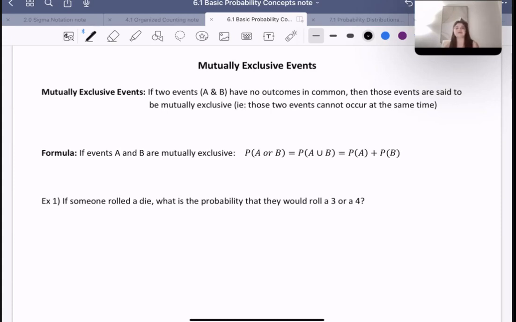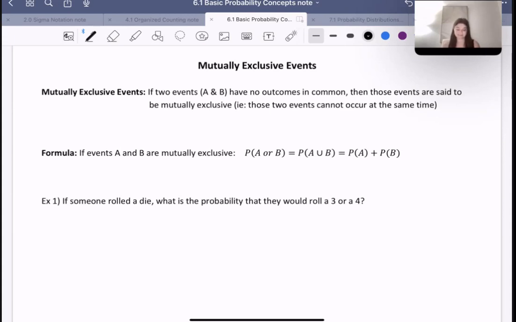However, if I was to say event A is rolling an odd number on a die, and event B is rolling a 6, well, those are mutually exclusive, right? Because if we've rolled a 6, then we have not rolled an odd number. And if we have rolled an odd number, then that number is not a 6, right? So those would be mutually exclusive. So for two events to not be mutually exclusive, they don't have to be the same event, but they have to be two events that cannot possibly occur at the same time, in which there is no scenario where both of those events are true at once.